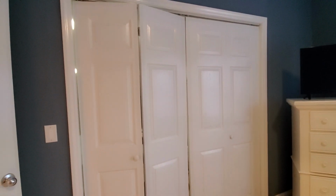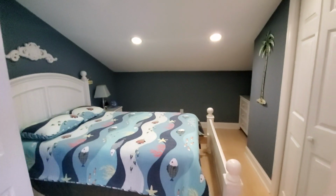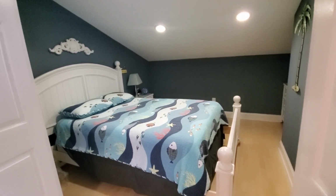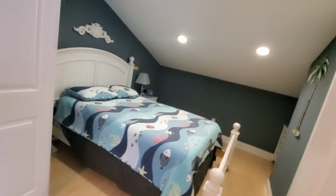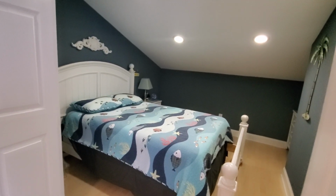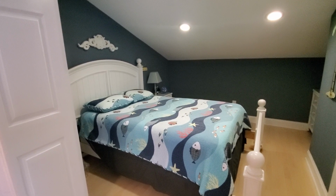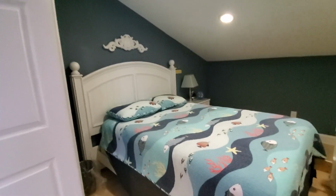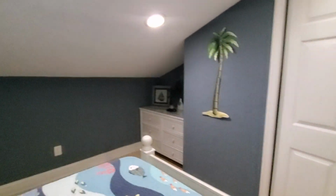So, do we have closet doors there? Let's take a look. Voila! Look at that. No, we don't. We have a hidden gem. So what they've done, and this is an additional bedroom, if you will, this is not included in the three bedrooms here. This is an additional one that was added because they had this bonus space. So really is wonderful for, again, as a rental property, so you can sleep several people here comfortably.